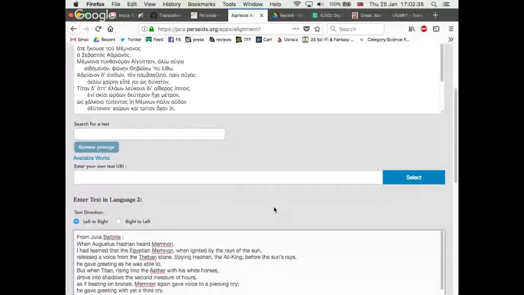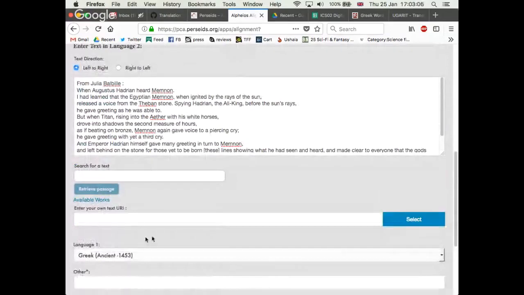As we saw with Ugarit, rather than simply pasting in a text-only version of this translation, you can also enter the URI of a translation that exists somewhere online. And this, again, you can do using the site URN. For example, you can get the site URN of a text in the Perseids digital library, and you can enter the URN in here, and it will go and fetch that text for you. And likewise, you can enter the URN of the translation, and it will go and fetch that for you.